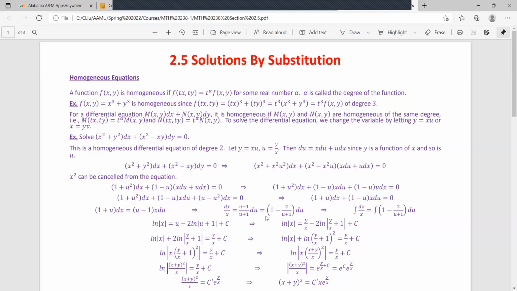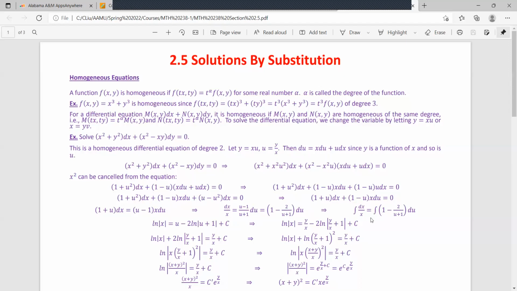So then the next steps are just some details of how to integrate the right-hand side. We know how to integrate the left-hand side. For the right-hand side, we can rewrite the u minus 1 over u plus 1 as 1 minus 2 over u plus 1 if you just rewrite the u minus 1 as u plus 1 minus 2. Then you break the numerator into two terms, u plus 1 and the negative 2. And then you get two fractions. So u plus 1 over u plus 1 is just 1. So that's why you get 1 minus 2 over u plus 1 on the right side. And then you just integrate.